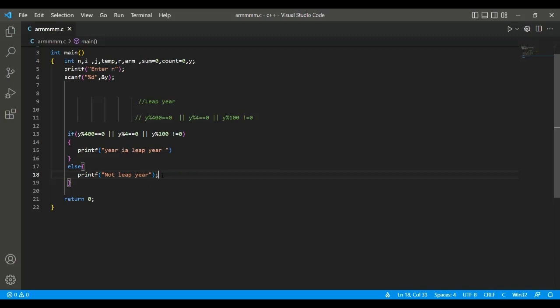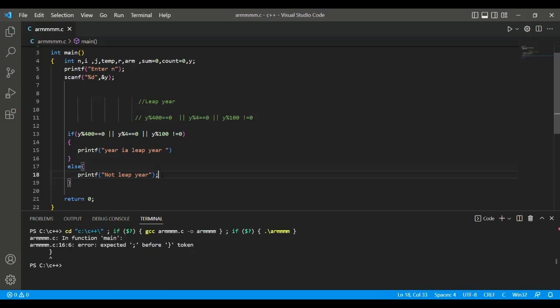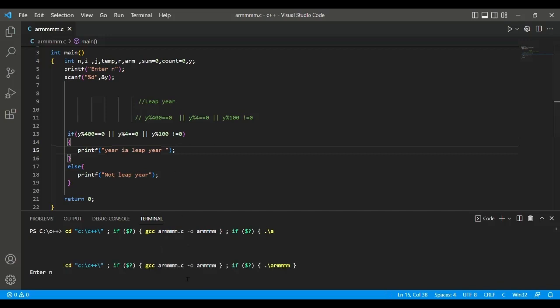Let's run this code. Sorry, we have to use an ampersand here.